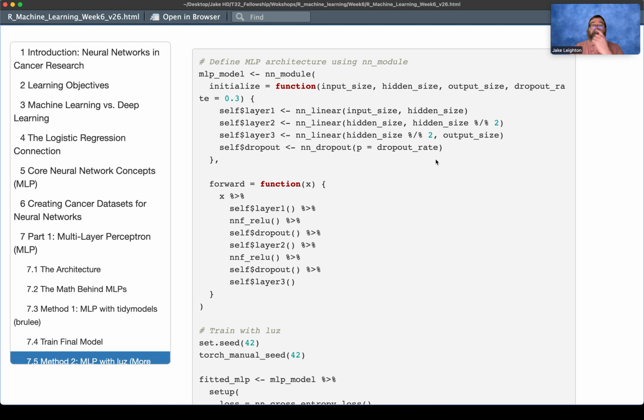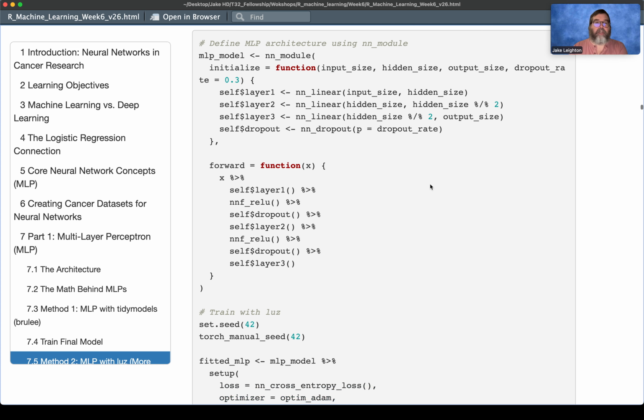Dropout is a cool thing where, as you go through each layer, it randomly turns off certain neurons. So each epoch you go through, different neurons are turned off. What this is doing is kind of like bootstrapping. You're changing up the sampling of the data so that the model has to learn a more complex representation of the data. It also keeps one neuron from talking too loud. If one neuron's yelling all the time, the others can't be heard, so you might cut that one off for one run through and see how things work out without it. The dropout rate is the percentage of neurons that are dropped out.